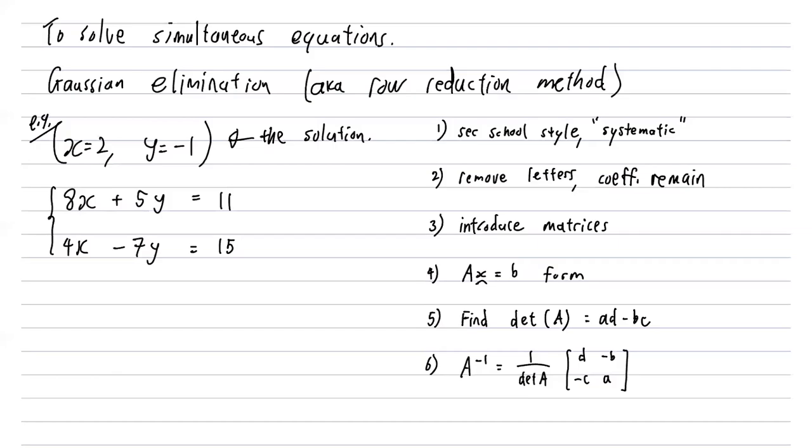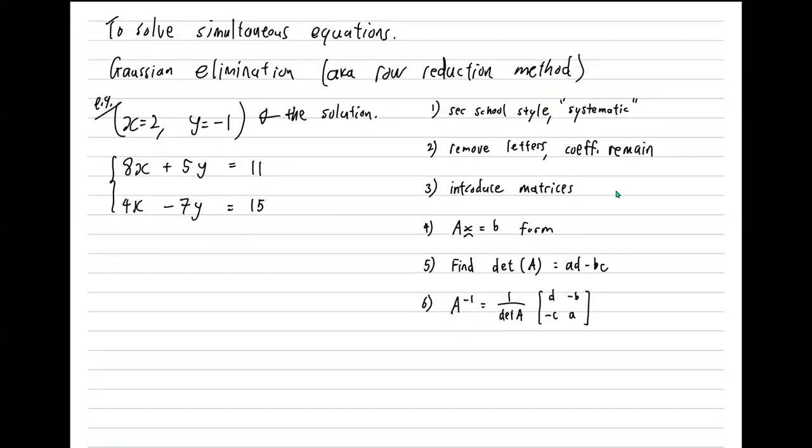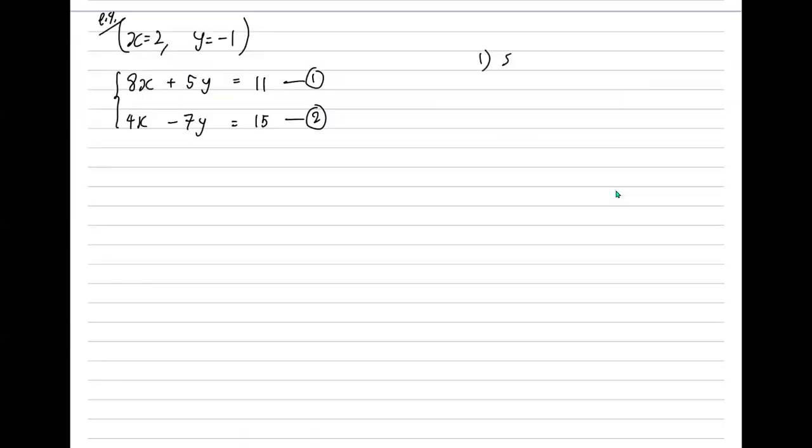Okay, record. Right, so if you want to solve these simultaneous equations, what do you do usually? Here's what you do. Let me copy this down to a new page because I realize I need more space. You'll call this equation 1, equation 2, secondary school style. Equation 1, equation 2, then what do you do next?